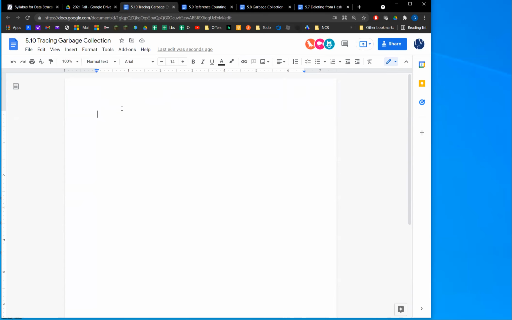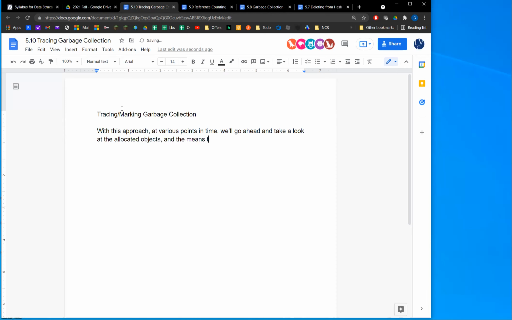And the other way is the more common way to collect garbage. So, tracing, also known as marking, garbage collection. With this approach, at various points in time, we'll go ahead and take a look at the allocated objects and the means to get to them.